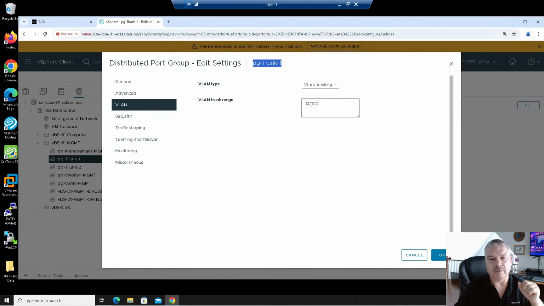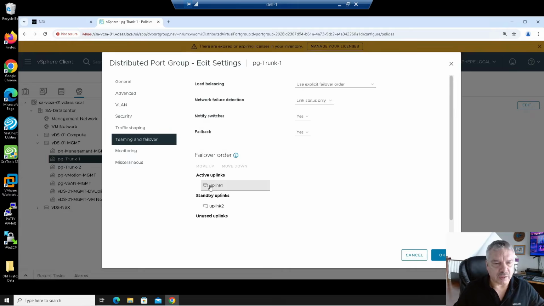Okay, so the VLAN 12 is my TEP VLAN, and my VLAN 100 again is my network to connect to my top of rack left router, okay? So again, I've got both VLANs in there. And I'm going to say cancel that. Oh, sorry. Then when I look at my teaming policy, you'll see this one is using uplink 1 as active and uplink 2 as standby, okay? And I'm using explicit failover order.